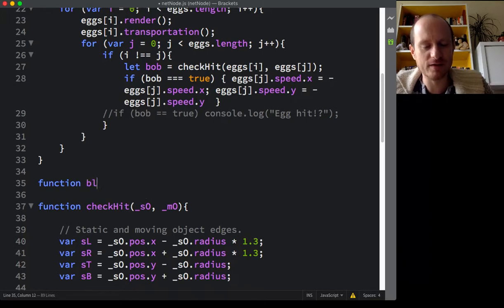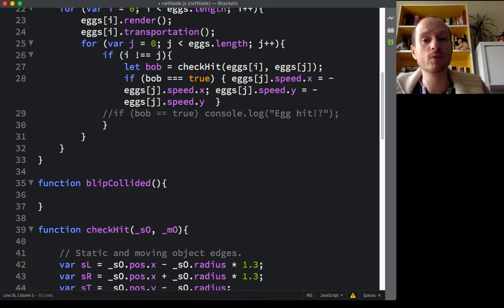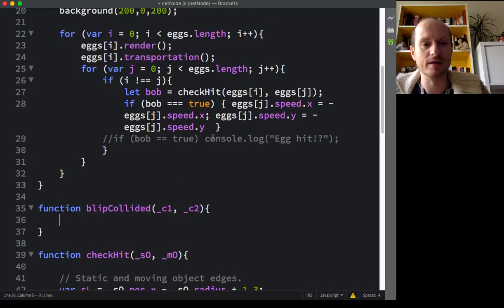So let's call it blip collided. We want to pass in 2 objects, the collidees, the 2 objects that have got hit. So we'll say collided object 1 and collided object 2. There we go, blip collided.